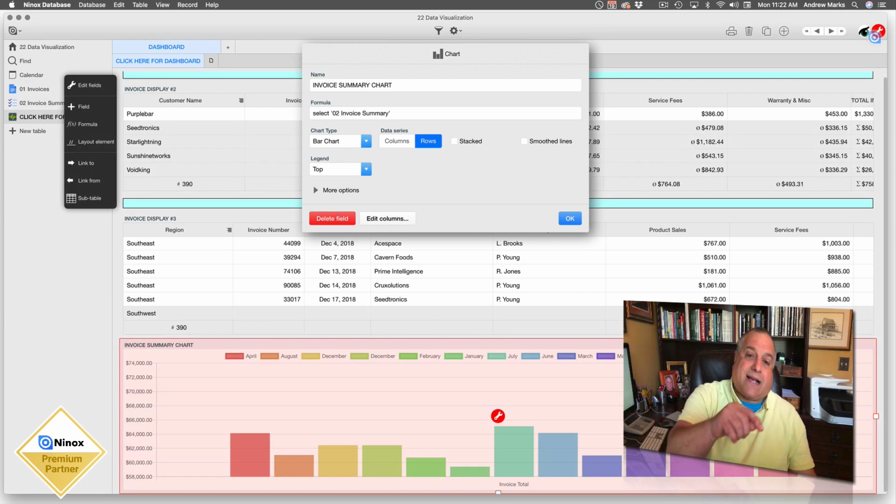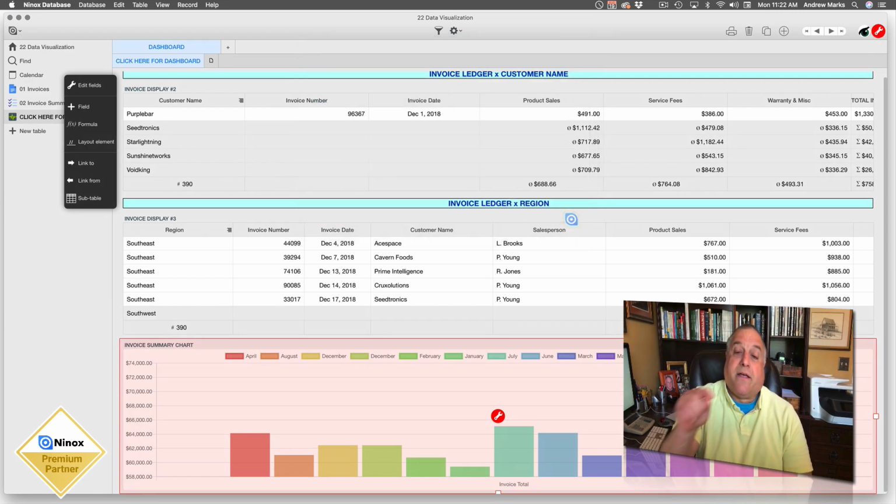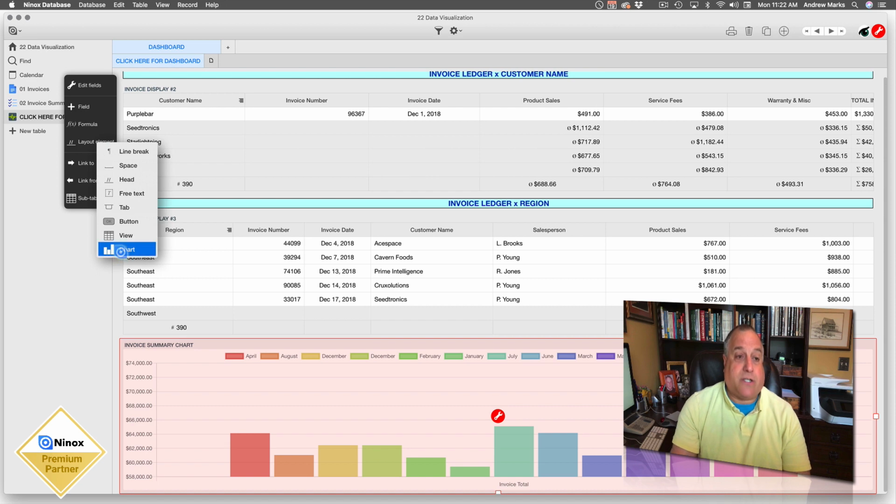If you go back in the Ninox Learning Channel library, the class that we did last week talked all about data visualizations. Everything we learned in that class can be used in a chart layout element.